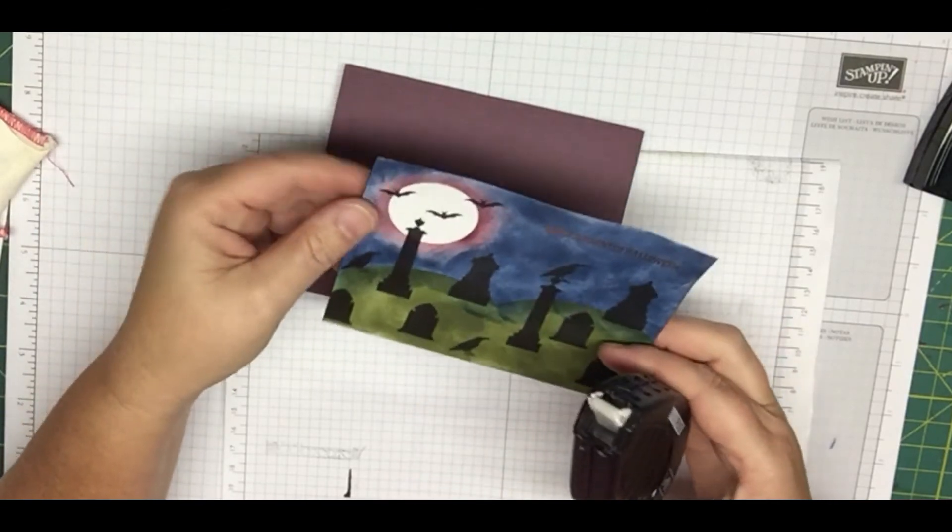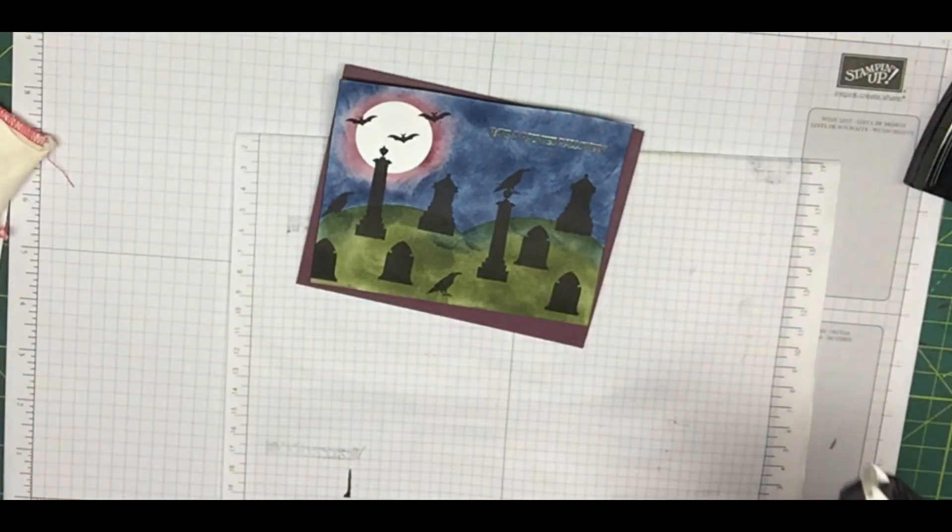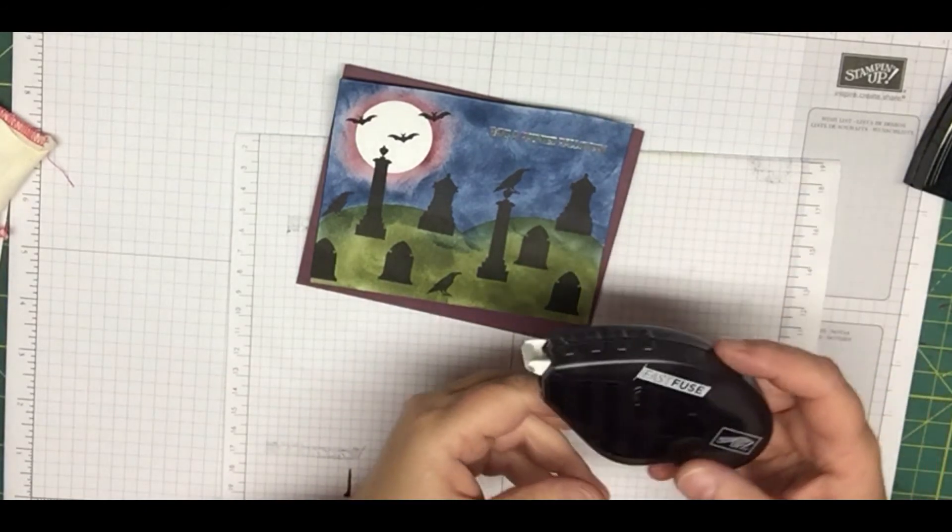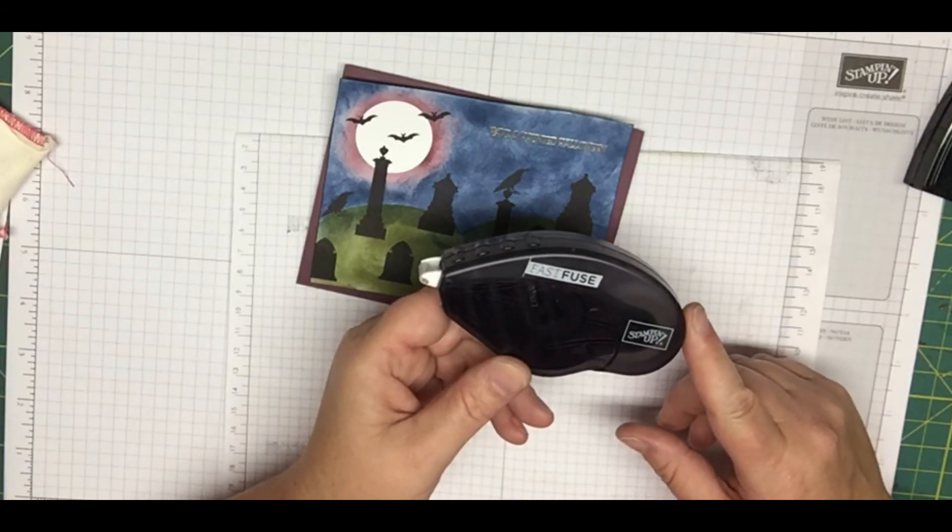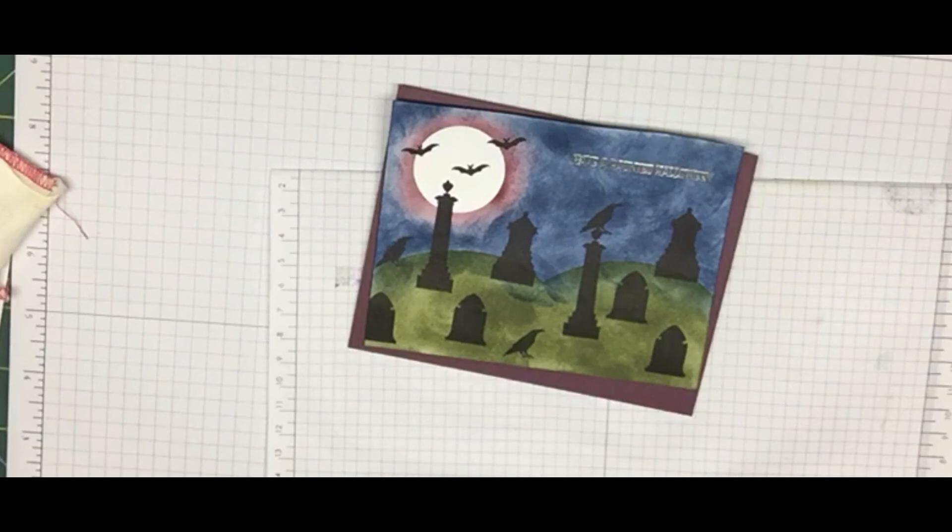Then we're just going to glue this to our Fresh Fig. You can use whatever kind of adhesive you have. I'm going to use Fast Fuse. I don't know if you guys are aware, but Stampin' Up is celebrating World Card Making Day between now and October 10th. So if you make a purchase of Fast Fuse, they are $10. You'll get two free refills with every Fast Fuse you buy. So that's a super deal. They also are giving 15% off note cards and envelopes and certain stamp sets. So I'll leave that information in the link of the video. It's a super good deal right now going on. Like I said, it's going on through the tenth, so you have a small window frame to take advantage of that.